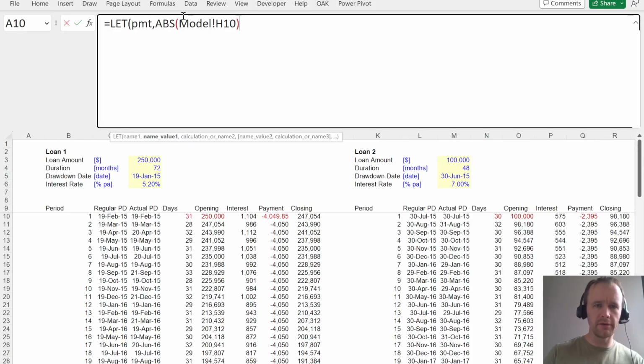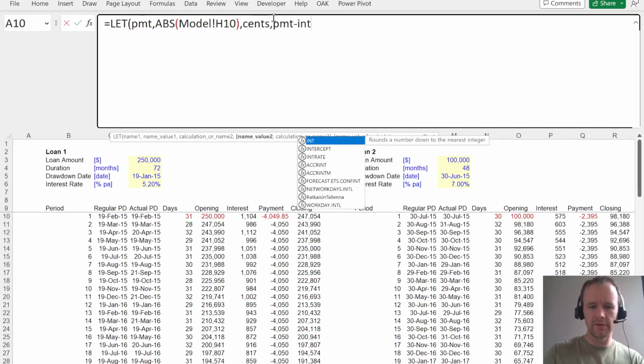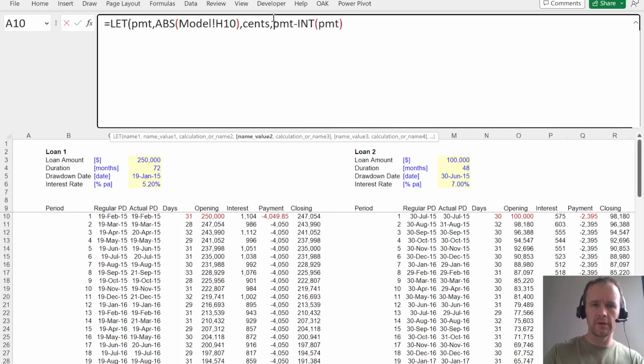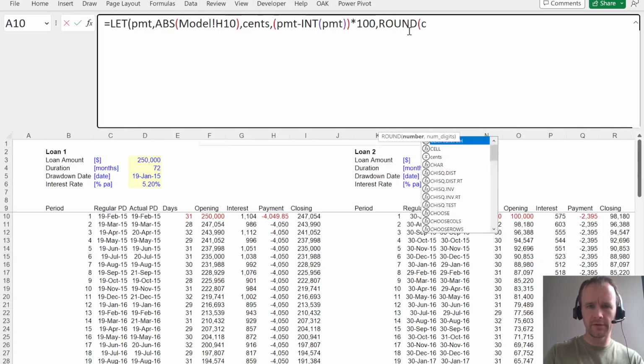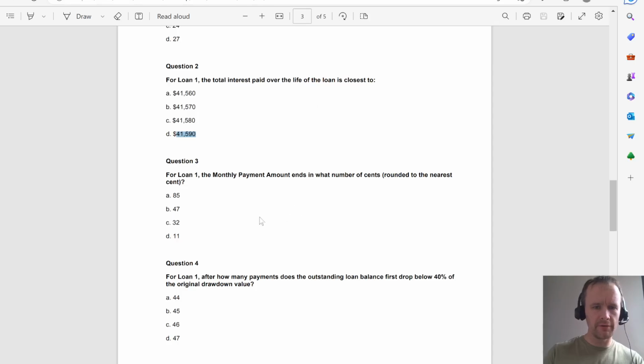We can just say minus, don't need to say absolute value because I know it's negative. Then cents can be payment minus int payment, times 100, and then it can be round cents 0. 85. So that's A.